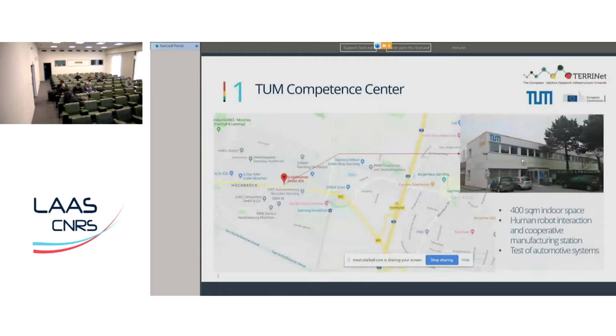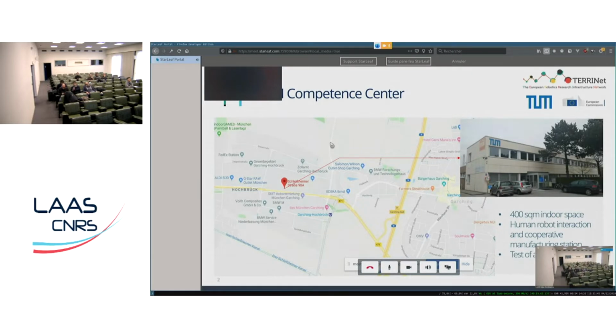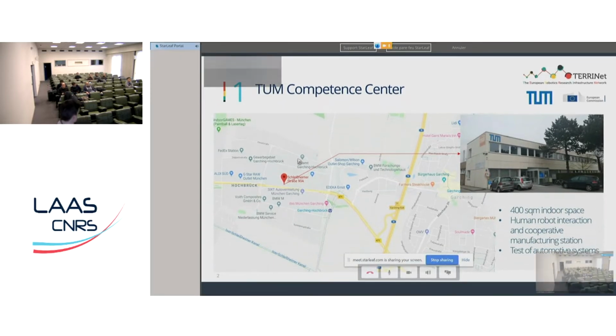The center is located in the neighborhood of Munich in Garching, and it has 200 square meters of indoor space. In this facility, we have two different platforms: the human-robot interaction and cooperative manufacturing station, and the electric car testbed. And we have one more additional station, which is located in the city center.